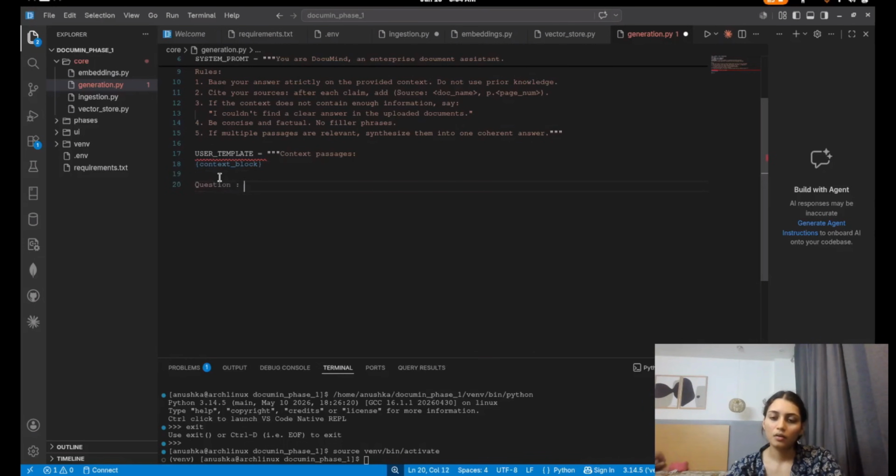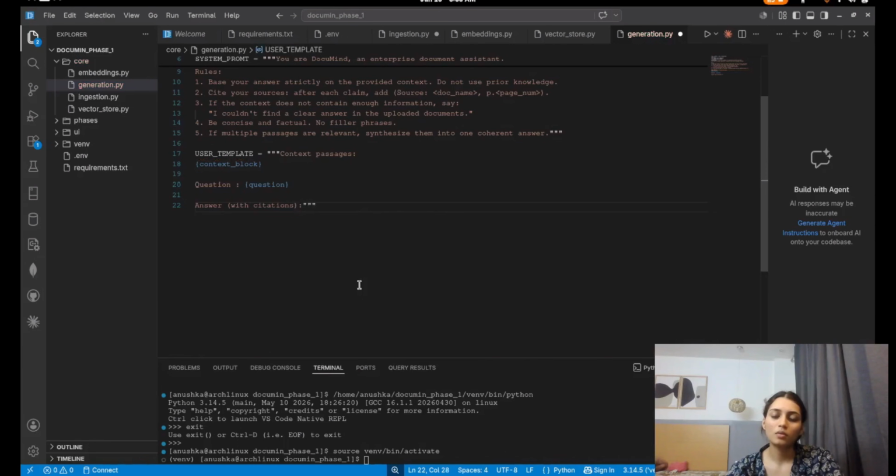We will ask our question, and then we are going to say answer with citations. Because if you remember, at the start of the video I previewed how our document assistant is going to look. When we were running a query, it was also showing all the citations, all the chunks that the information was retrieved from. So answer with citations, and we are going to end this.